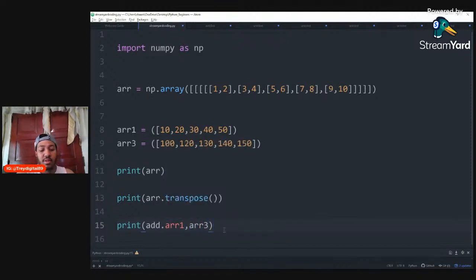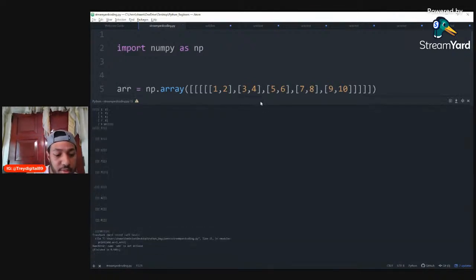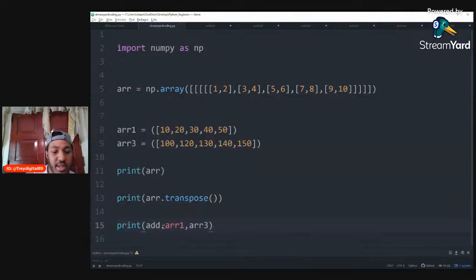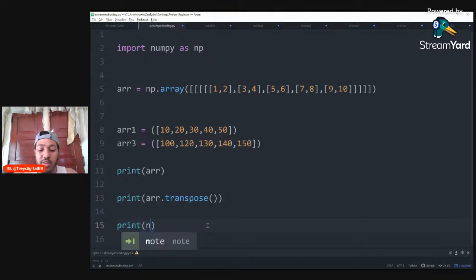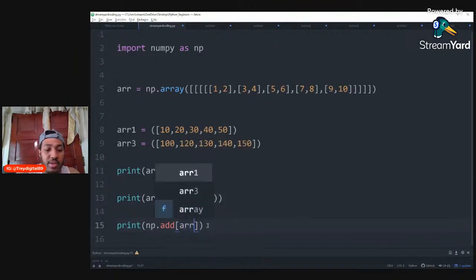Let's see if this works. So we get an error. So name add is not defined, of course. See, in Python, you have to figure these things out, right? You got to figure these things out. So np.add, and then we could probably add the values here. Let's see if this works. Figure it out. We got to figure it out.